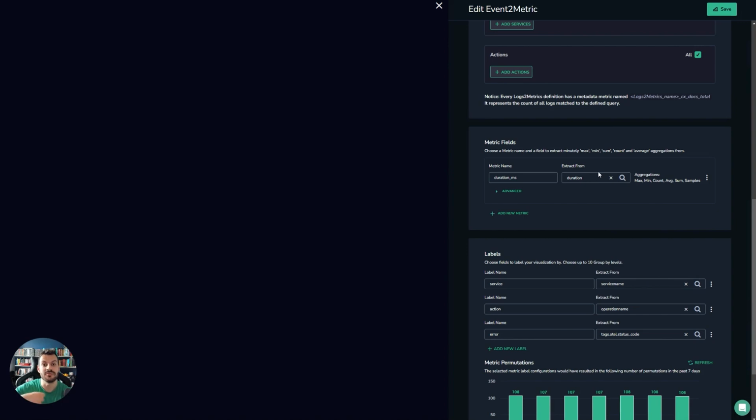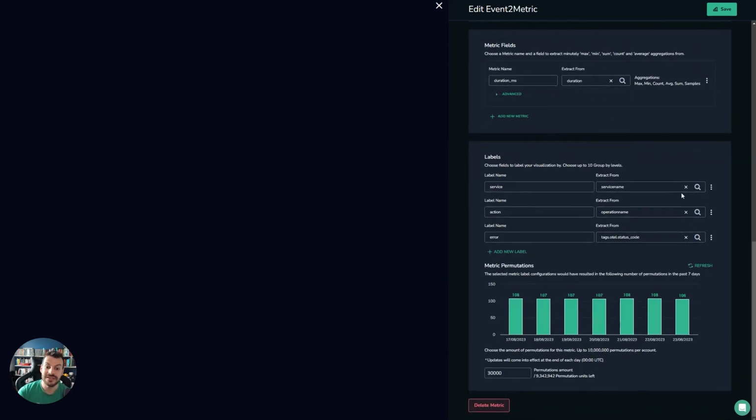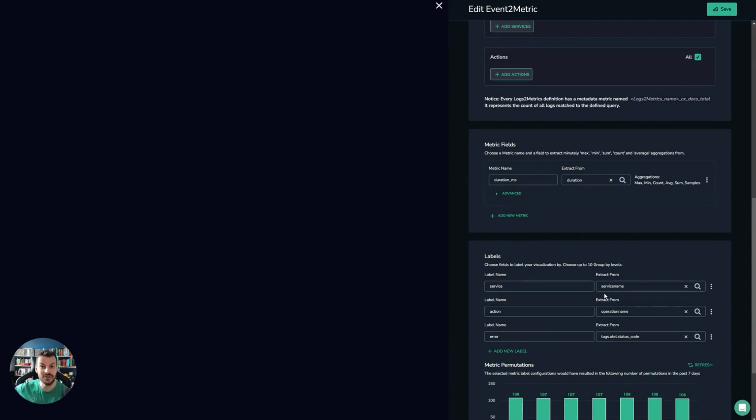You can add these, and you can pull any value you want out of these. We just picked duration because it's the most obvious. And then we've added some labels as well, like service name and operation name and hotel status code. And that's impacted the permutations, which again, we'll talk about permutations in a lot of detail, because that can be quite a confusing part of this. But what we've done here is essentially we've created a cross-cutting metric that captures all of the exchanges that are happening across our entire system and retain them for as long as we like with highly performant queries.